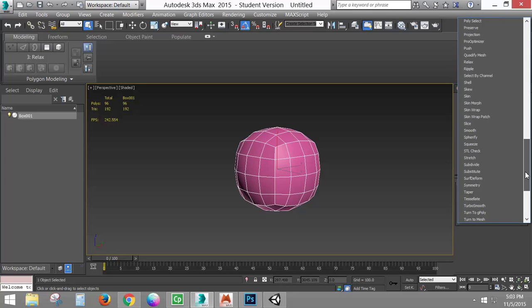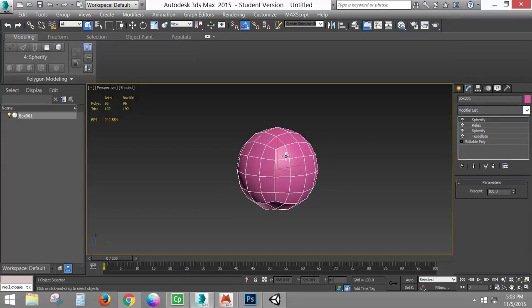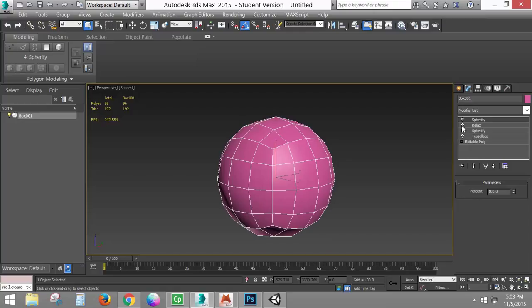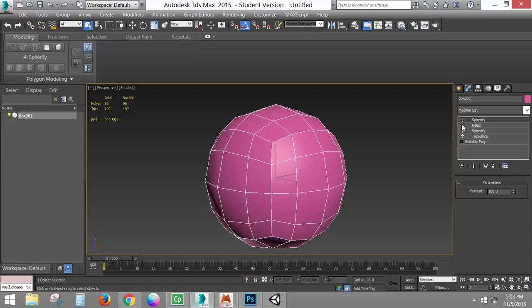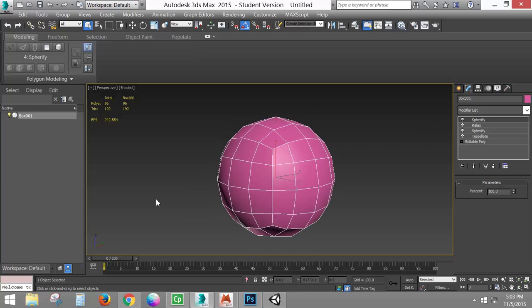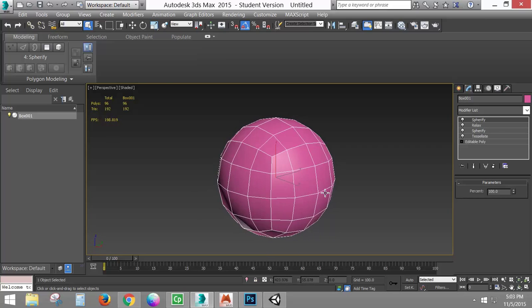So the one thing that you could always do again, which again is going to seem a little silly, but I can spherify. And if we look at the difference between the two spherifys, it's fixing the kind of distortion between the different panels. And so that looks pretty good.